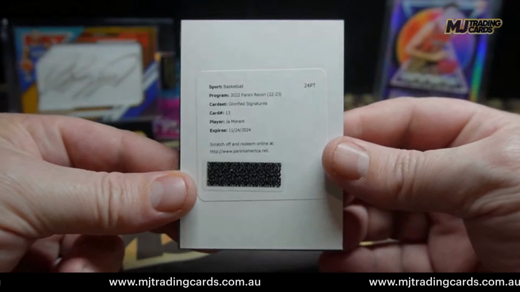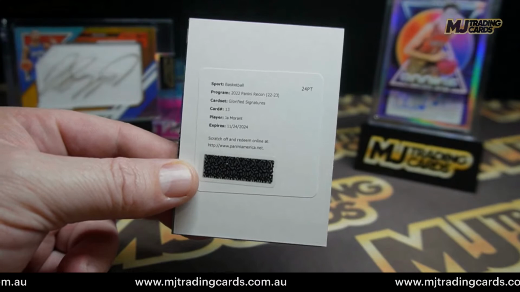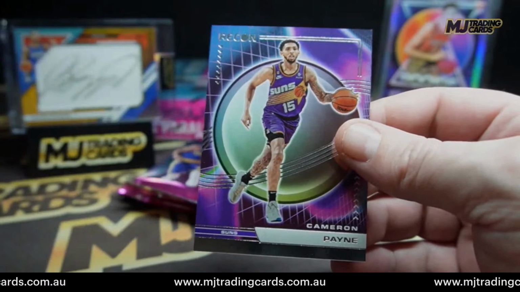I thought I had one more card to jump in. I did not. Who had the Mavs? Because you don't get this card out of the Grizzlies. Trying to do too many things at once. Jason Stevens. Boom. Have a break, son. Well done. Glorified Signatures, Ja Morant. Got Coloco, Davion Mitchell, and Cameron Payne.